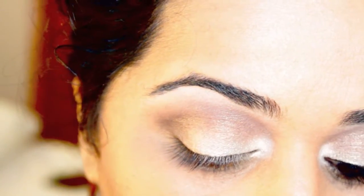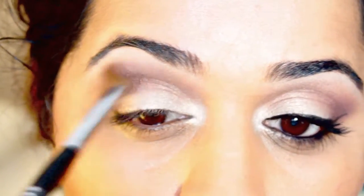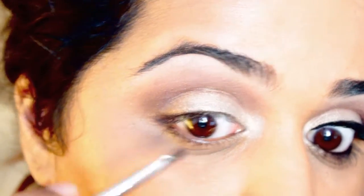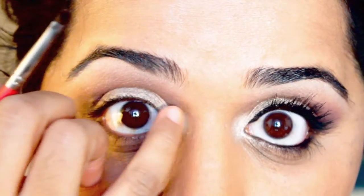There's a little bit of a harsh line between the outer crease color applied earlier, so I'm going to go back in with the fluffy brush and blend along the outer edge of that dark color just to make for a smooth transition. Next, I'm going to apply a little bit of Shadowy Lady to the lower lash line using a very small flat brush, focusing the color on the outer one-third of the lower lid, then blending whatever remains on the brush inwards toward the tear duct without touching the brighter area.